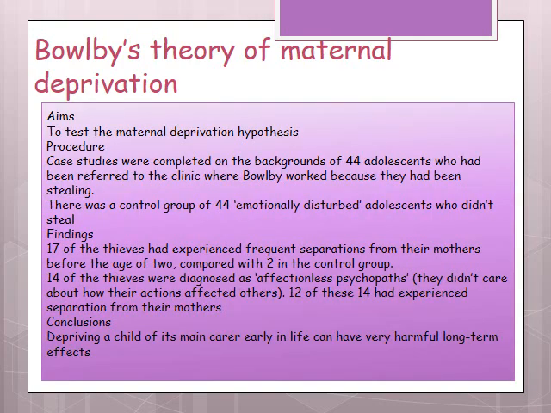So he carried out a study called the 44 Thieves. Case studies were completed on the backgrounds of 44 adolescents who had been referred to a clinic where Bowlby worked because they'd been stealing. There was a control group of 44 emotionally disturbed adolescents who didn't steal. 17 of the thieves had experienced frequent separations from their mothers before the age of 2, compared to 2 within the control group.